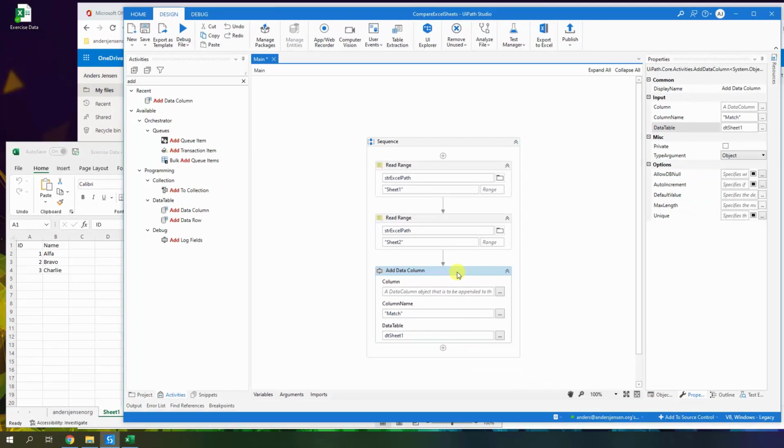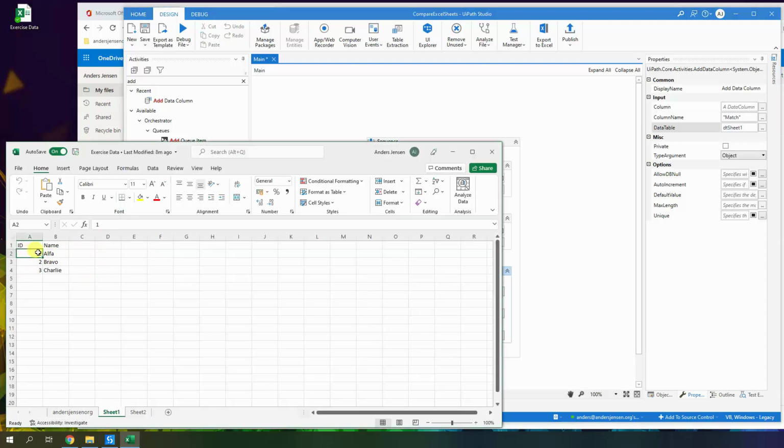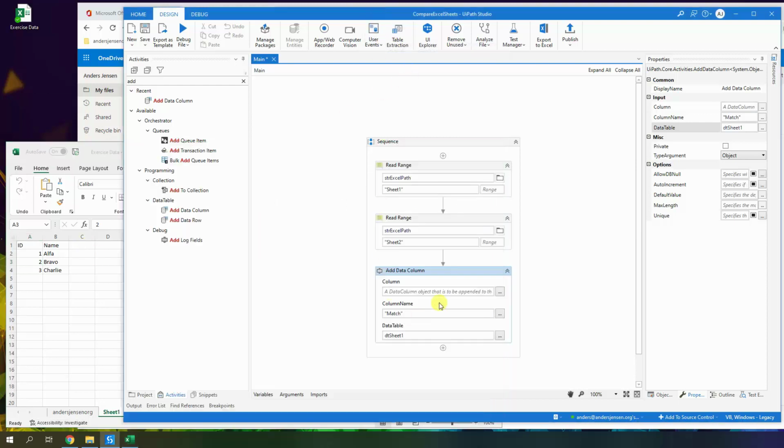Having done all the pre-work, we can start the comparison. Our strategy is to read each row in sheet 1 and see if this ID first, does that exist over here? So we'll iterate through each row over here. This will of course not exist, so we won't update the new column. 2 Bravo, does that exist over here? Yes, ID 2 is here, so we will update our newly created column. It's a little bit easier to see it in action. That's why I want you to build, so please build with me.